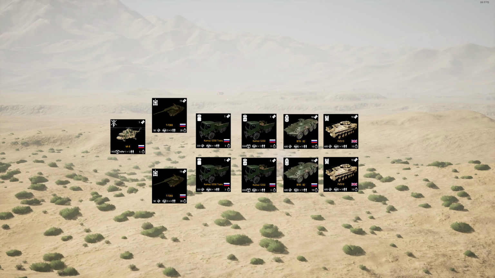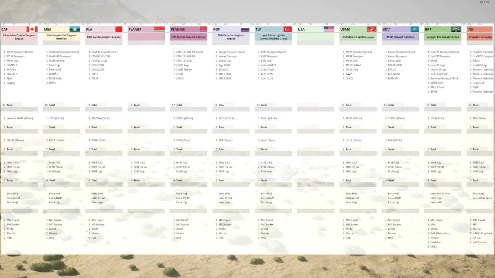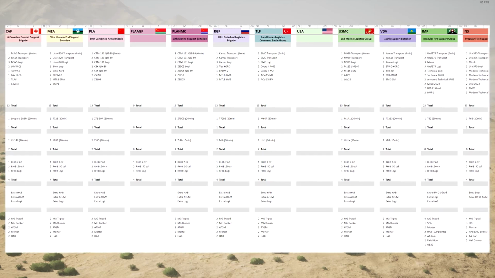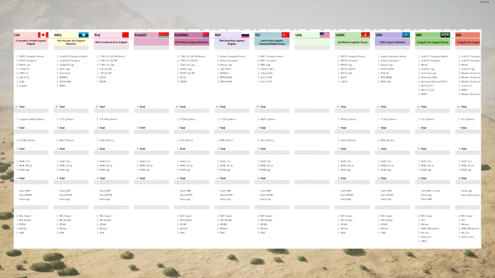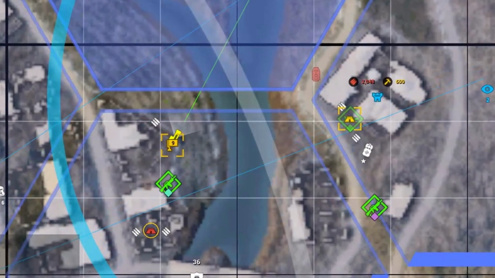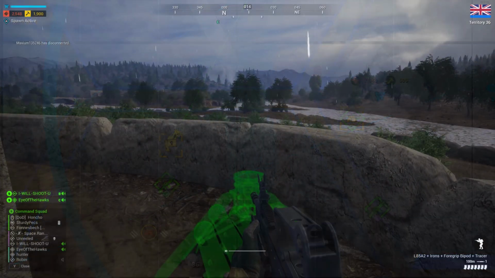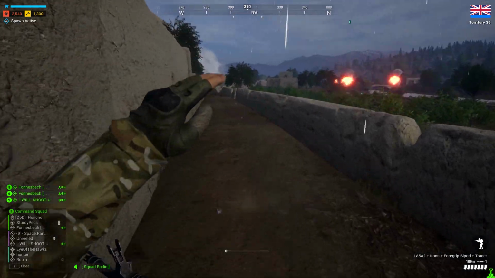But where things get really spicy is the support divisions get 1 extra logi, the extra ATGM per radio, and 1 extra hab per radio. So regular factions can have 2 habs per radio like insurgents, but the insurgents get an extra hell cannon and militia gets an extra BM21 Grad.